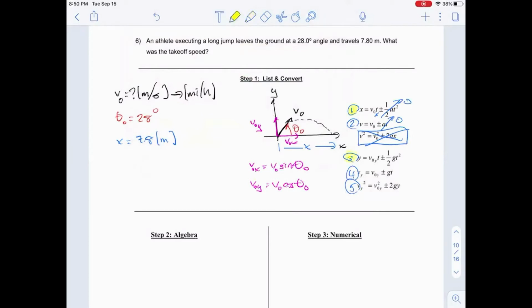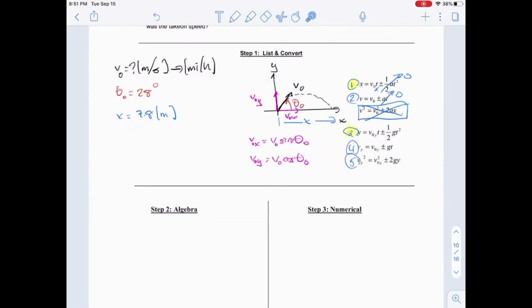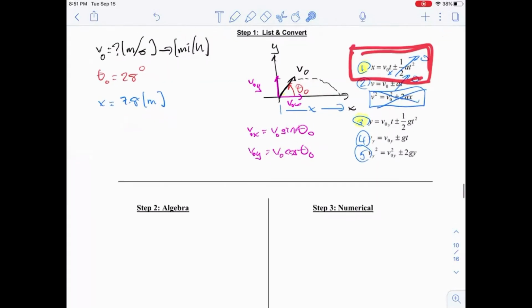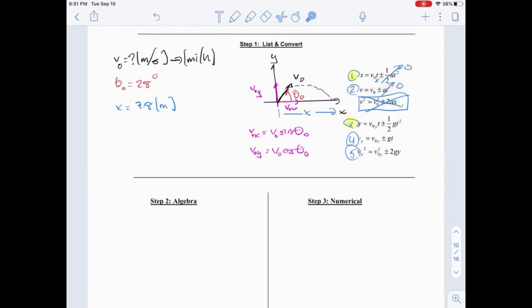The reason I'm saying that is because this thing is going to go up and down, so the time for it to travel this way is the same as the time it takes to go up and down. Those 2 are the ones I can use. Guys, it's trial and error at this point. I want you to see us struggle in solving a problem. Let's start off with this one and check to see how far we can go. If it doesn't work, then we'll try something else. That's my starting point.